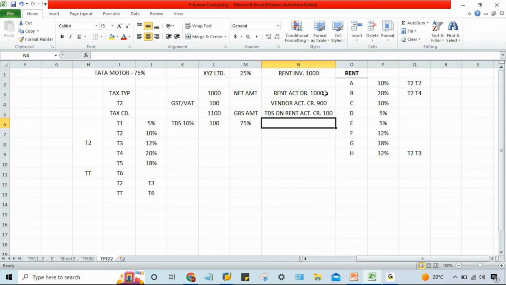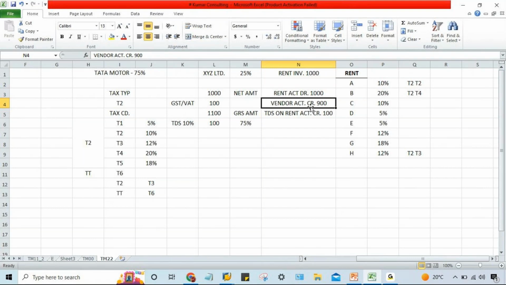So overall credit is 900 plus 100, which is 1000, and debit is also 1000. Very simple.